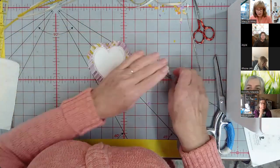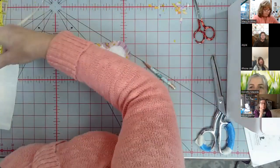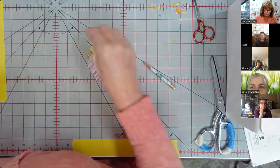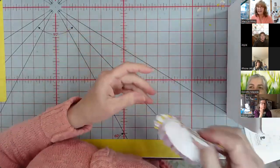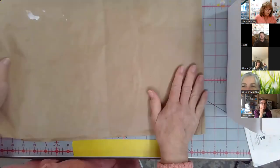So now I'm going to clear my work surface because it's time to glue. Woohoo! Glue time. It's our favorite, right, everybody? All right, here's my glue surface.